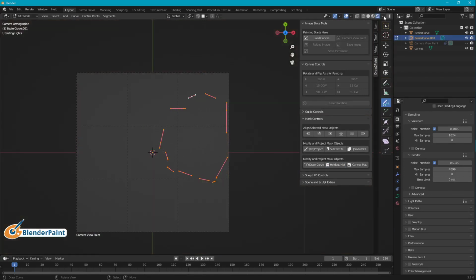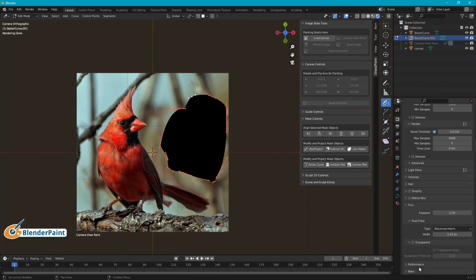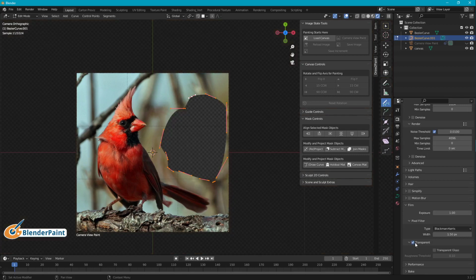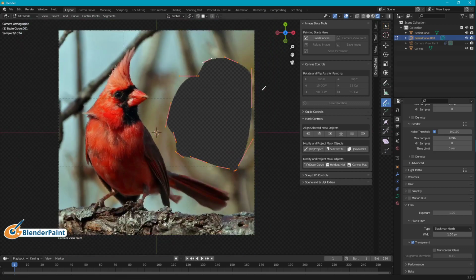If we go to Cycles, we should see the material. Oh, I know what I did wrong. This is one of the things that I have to remember. Turn on transparency. If you want to see it in Cycles, you're going to need to turn on transparency for film. That way you can see what you've done.